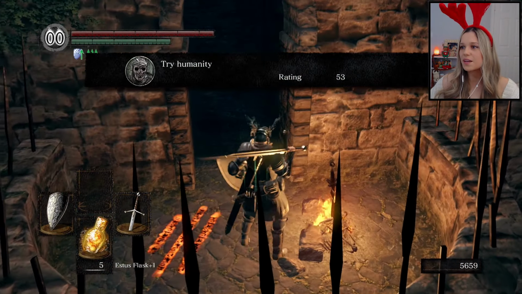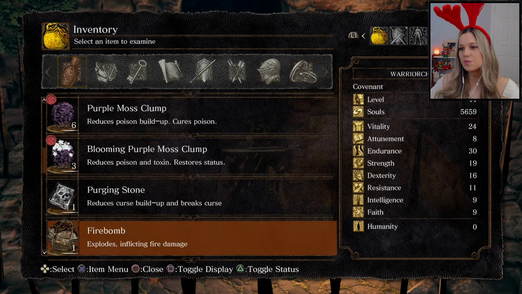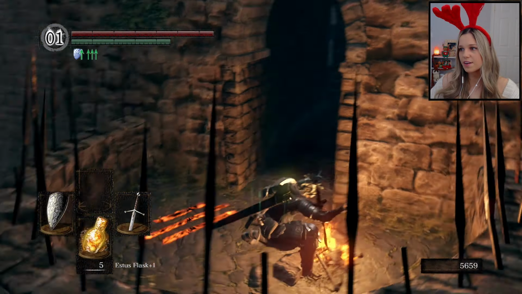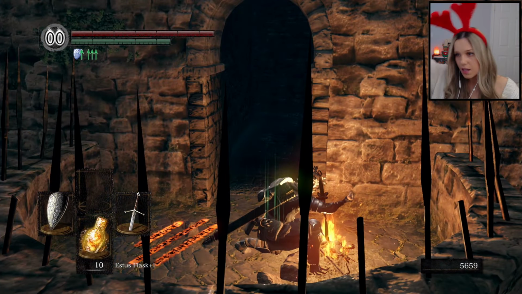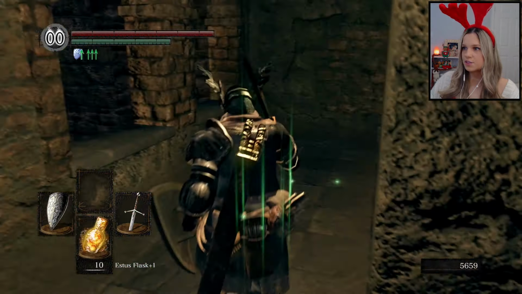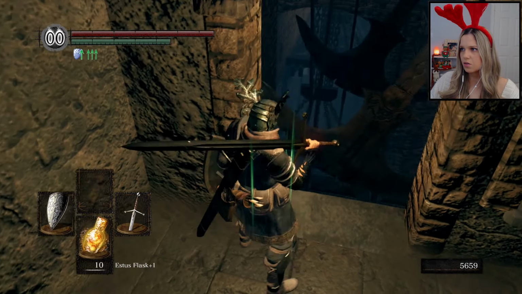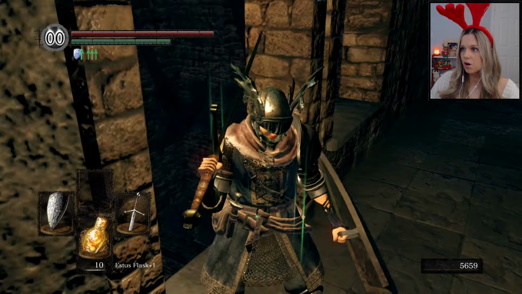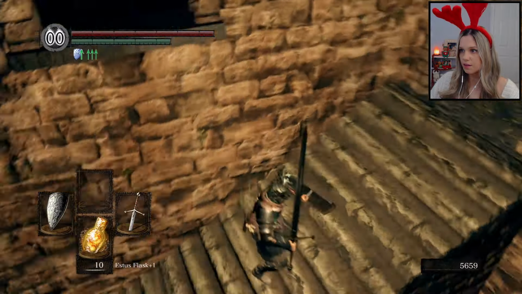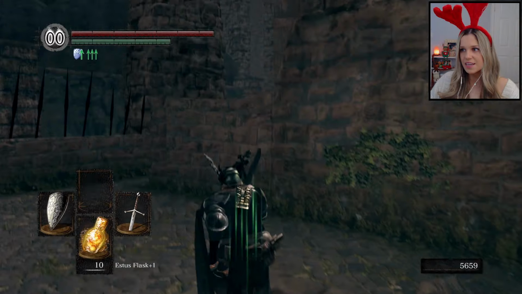Try humanity. Oh, right, yeah. That's exactly what I've been waiting for. I've wasted so much humanity thinking that we were gonna find a bonfire. Alright, let's kindle this bonfire. Offer my humanity. God, life is so good. Okay, let's see how I missed this. Assuming that this leads back out to the regular area. Oh, I see. Okay, there would have really been no other way to get here then. Yeah, because you can't climb up through that window. Dark Souls, you're so sneaky.